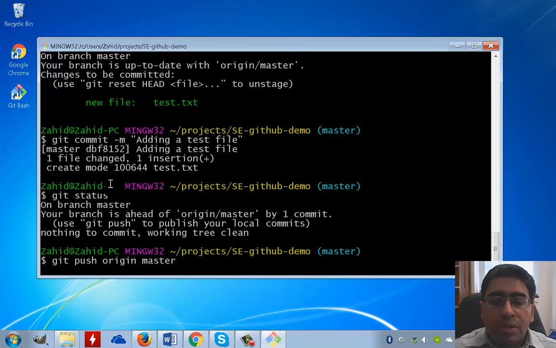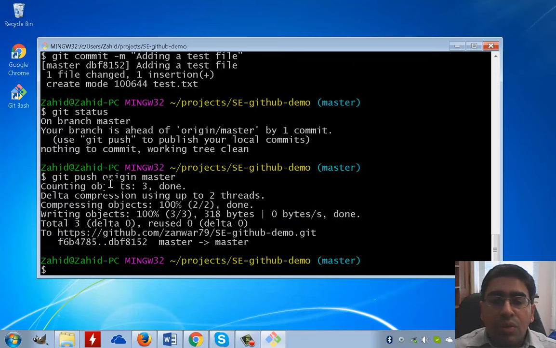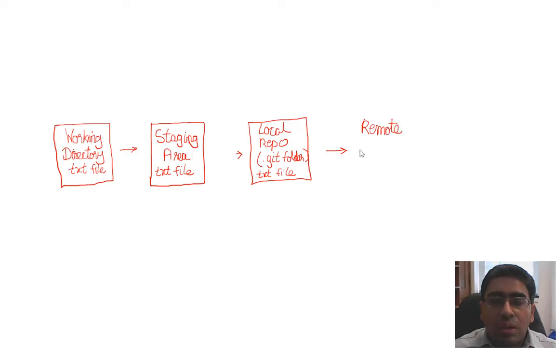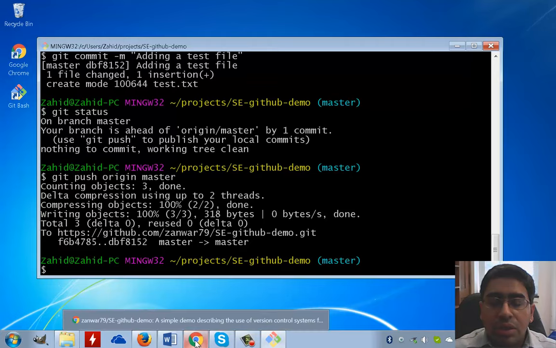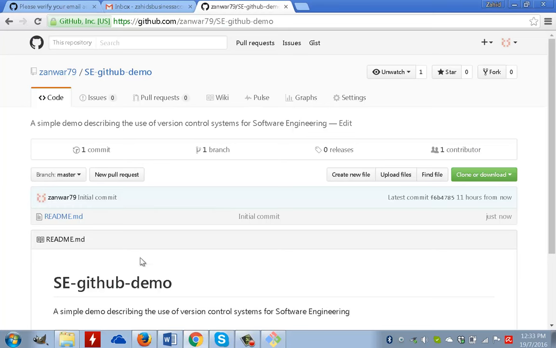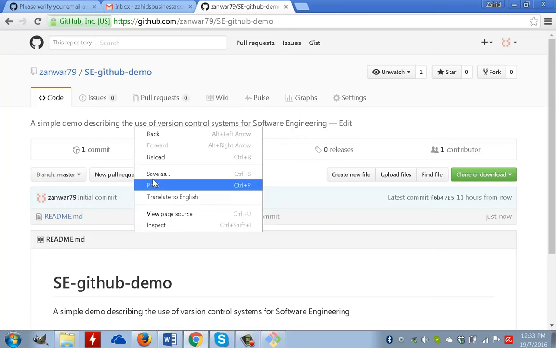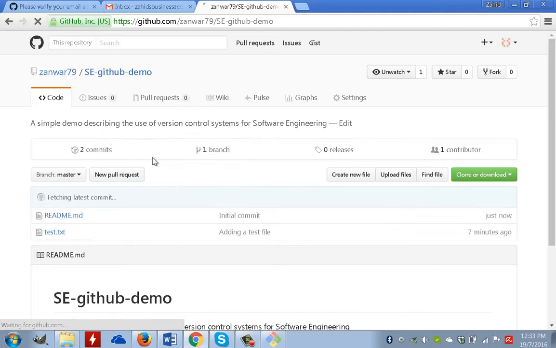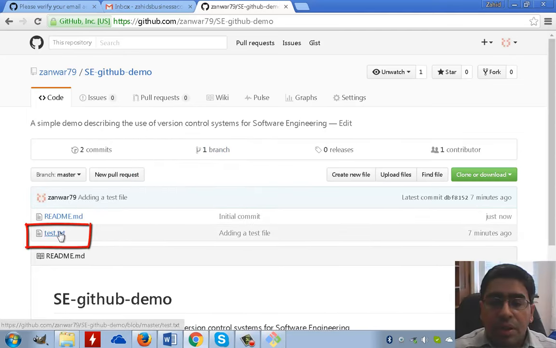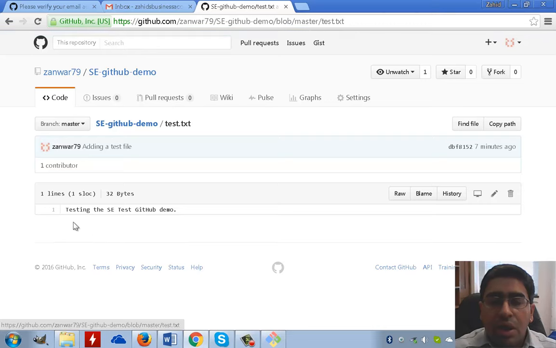Once the push command returns, our new file should now be on the GitHub copy of our repository. We can verify that by returning to our browser and refreshing the page again. Now we should see our test.txt file listed. If I click on the file name, I should see the contents of that file as well.